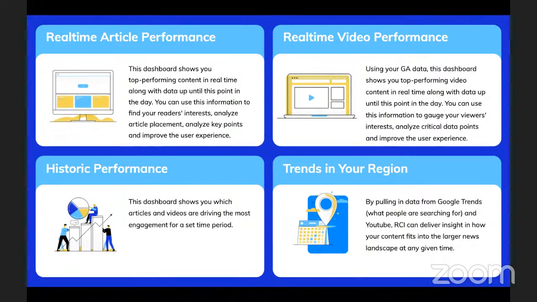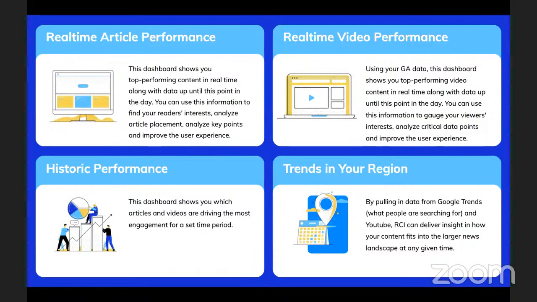The third part is historic performance. The data ranks all of your articles and videos and the page views or views generated during a selected time frame. By default, it is 30 days. It also creates a content engagement rank known as CER. I'll discuss that in detail. What does a content engagement rank do for your articles? It looks beyond your page views or views, and looks at all the key engagement metrics, like recirculation, what percentage of your readers on the article are loyal, what the scroll depth was for the article or the website, and how many readers signed up to your newsletter via that particular article.